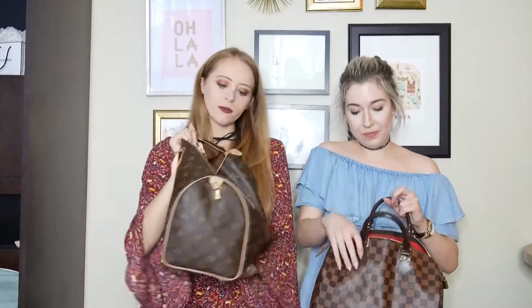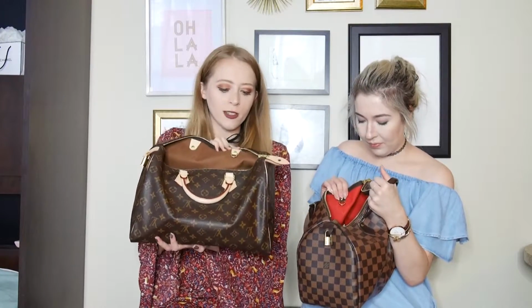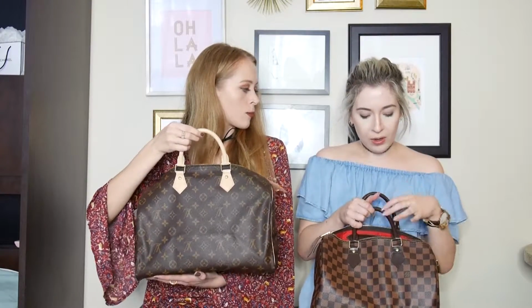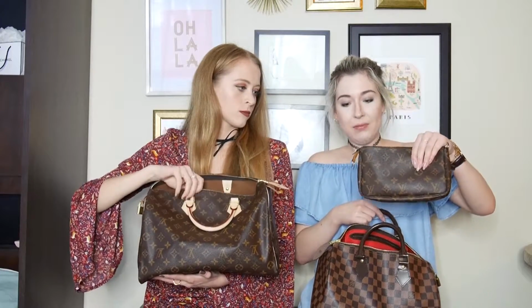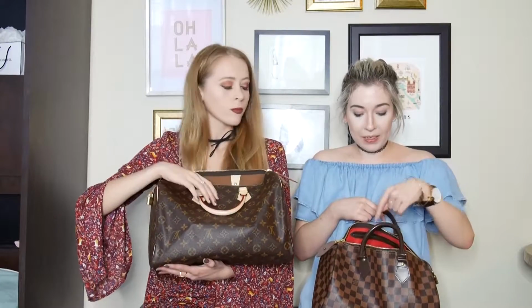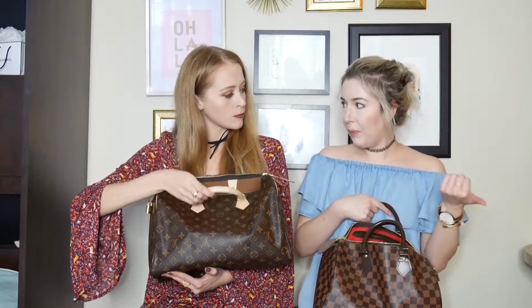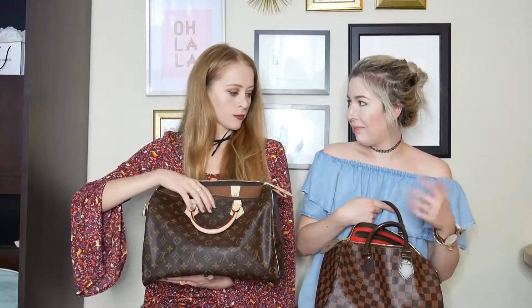So, do you also have a key ring? I do. Yeah, there is a key ring inside here. I find I switch my bags a lot, so I don't use it very much. No. And I don't really have many things that can clip on. Like I have this thing, but the strap that comes with it has a clip, but I don't have that on it right now. So I don't really use that clip.